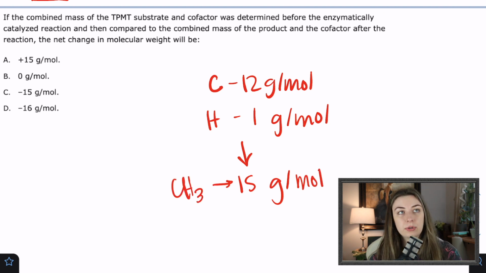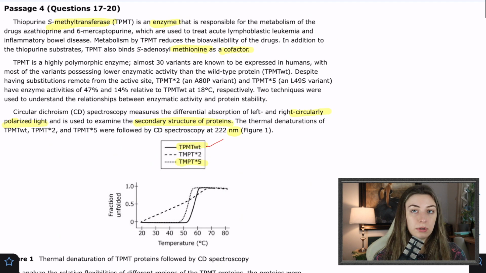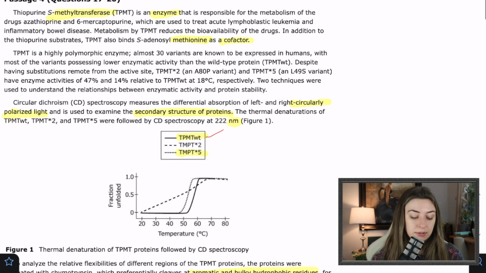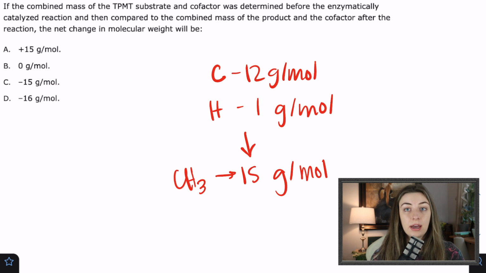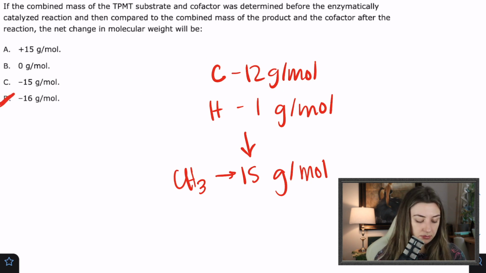Let me ask you this question. Where does the methyl group go? Were we told? I'm guessing it's been taken from the substrate. Is it put onto the cofactor? I don't really know where it goes. It could be put on the cofactor. And that's probably going to be our best bet, because I don't know where the methyl is coming from and where it's going to. So we can probably mark out D, right? Because that's not the weight of anything. But it's really hard for me to say that I know that.